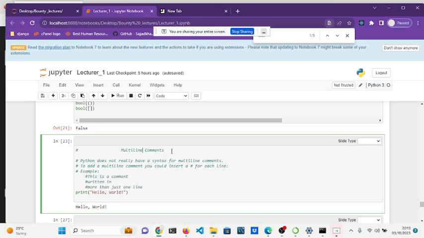So it is good practice to comment out your code. How we do that is using this hash. In Python we use the hash to comment out.